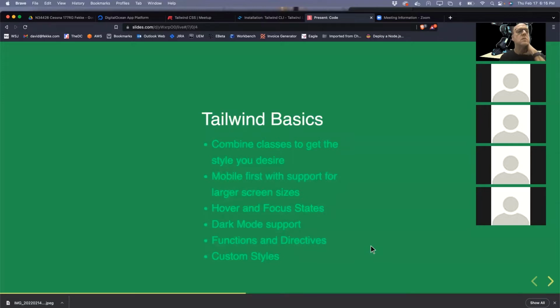So let's say you have a bunch of different styles that you want to use for, let's say, a call out box as an example. You can take all the different classes for that, and then you can apply that in your input CSS, and then it will create that class for you and let you use that class in your design.